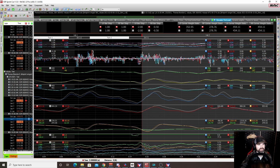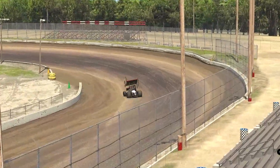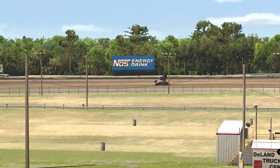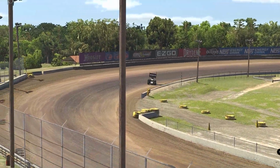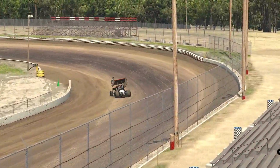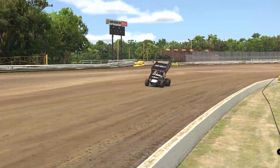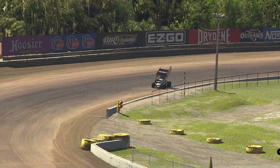One thing that I noticed with the wing at 27 and -6 is that overall it just made the car really want to push. It didn't give us that four-wheel grip that we're looking for, even around the top. When we went to the bottom, it was really the same thing. We were not seeing the balance that I kind of had expected. We increased the rears, but we were just taking it off the front. And so the car just wasn't very comfortable. I was really surprised by that.